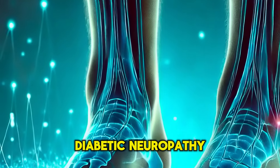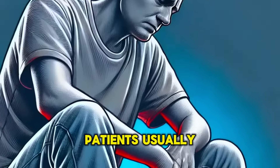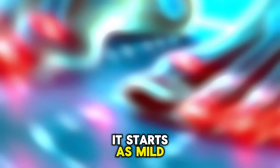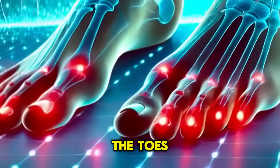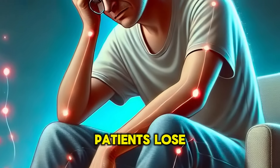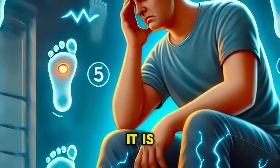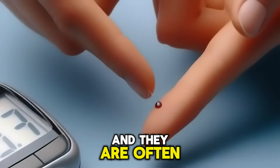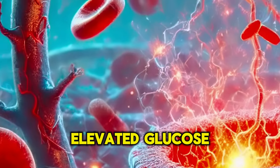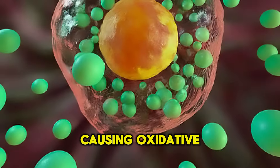Diabetic neuropathy is a type of discomfort that is chronic and progressive, meaning it worsens over time. Patients usually report their feet burning, especially at night. It starts as mild tingling and burning in the toes and progresses to the whole foot over time, sometimes affecting the entire lower leg. Patients lose sensation in their feet over time. For people with diabetes, it is usually not the first manifestation, and they are often already diagnosed with diabetes for more than five years. Chronically elevated glucose in the blood directly damages blood vessels and nerves, causing oxidative stress.